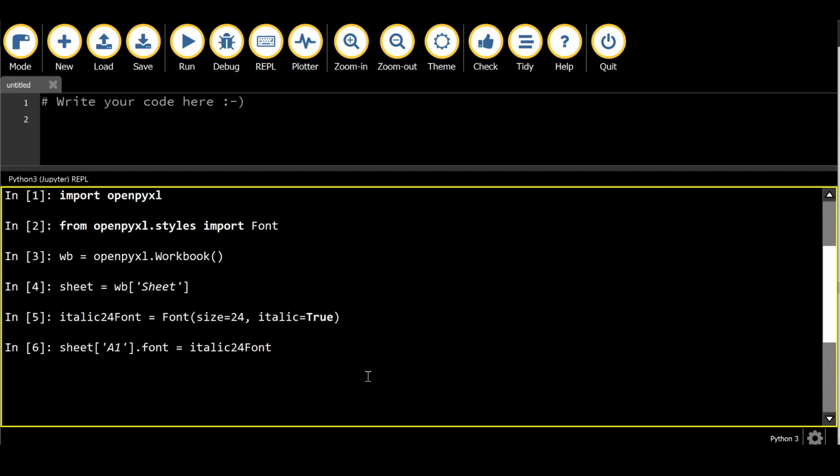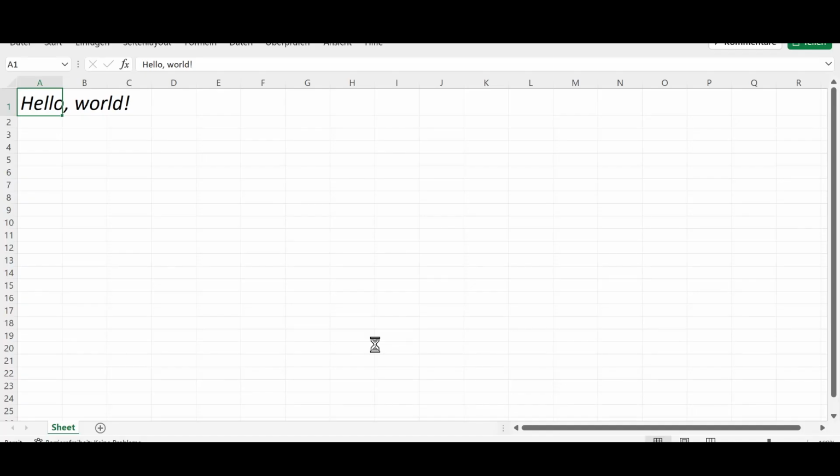Now we still need to apply that font to our sheet. So here we are referencing our sheet from before, and we want to set that font for the cell A1. And if we now populate our cell with some values, so for instance with the string hello world, those styles would be applied. And then of course finally we can go ahead and save our workbook. So we are going to save it as an Excel file under styles. And if we now open that file that has been created, then we can see that indeed we have that string hello world in our cell A1, and it has been formatted accordingly. So it has a font size of 24 pixels and it's also displayed in italic.